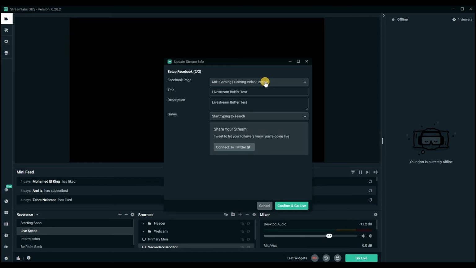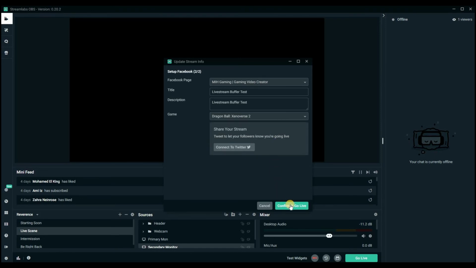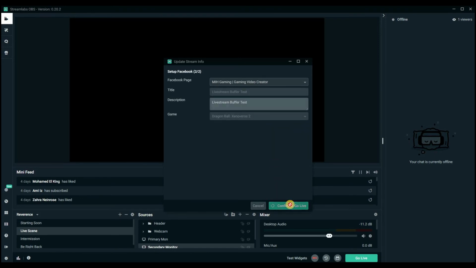This is the setting for the multi-stream. So you guys can check the link above on my last video on how to multi-stream on both YouTube and Facebook at the same time. So we are using the optimum setting to multi-stream. Okay, now click confirm and go live.